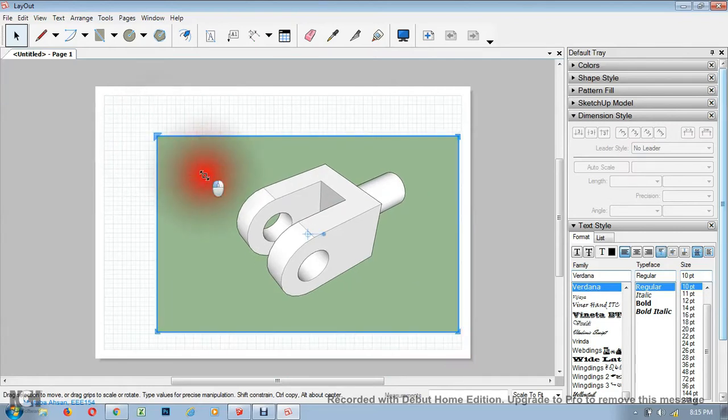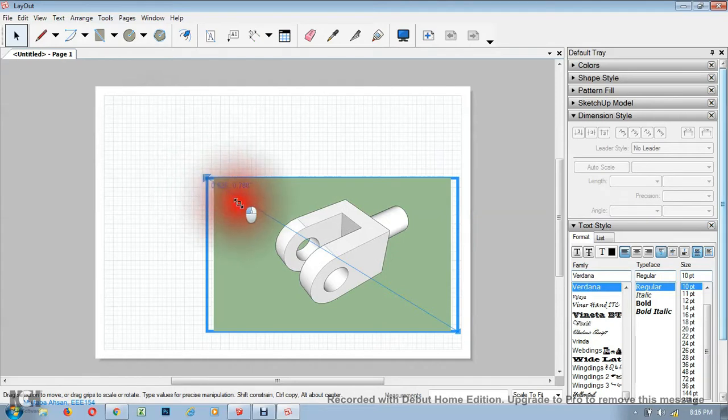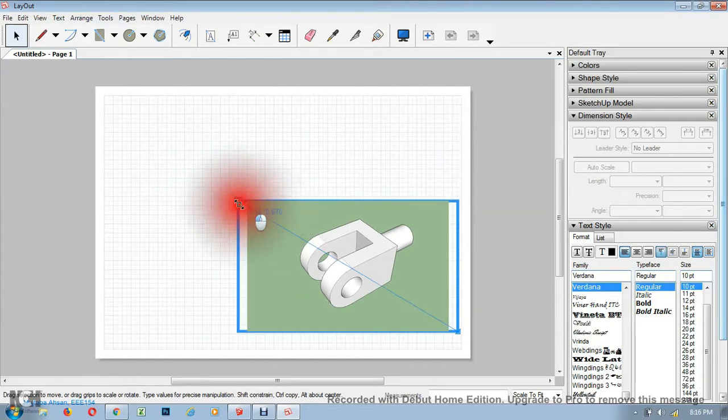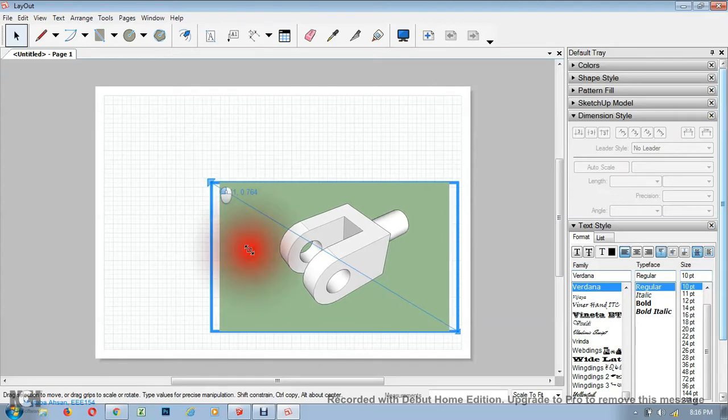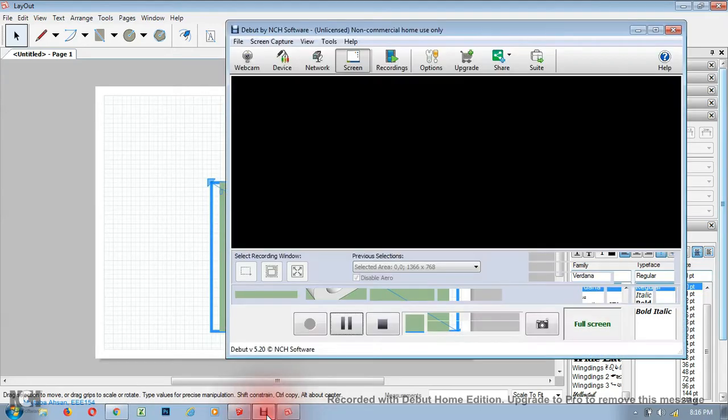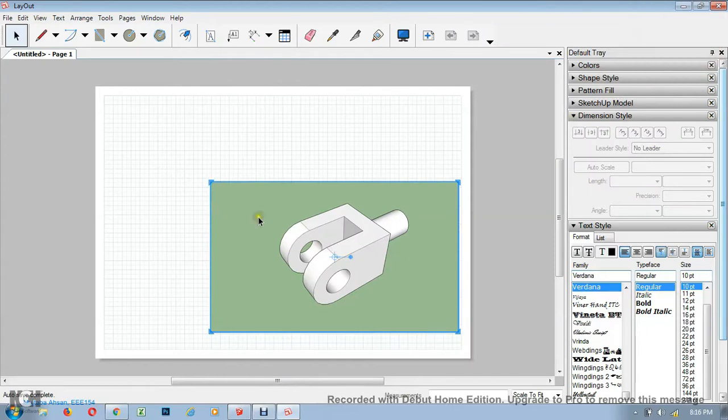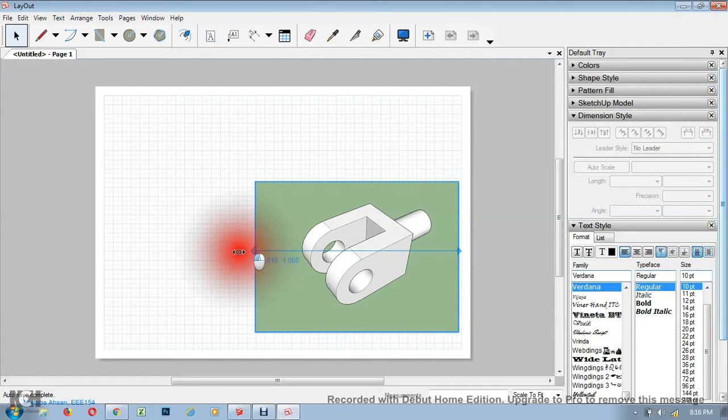So the object would get smaller or larger depending upon how much you drag the viewport. You can also make it smaller or larger by dragging from this side.